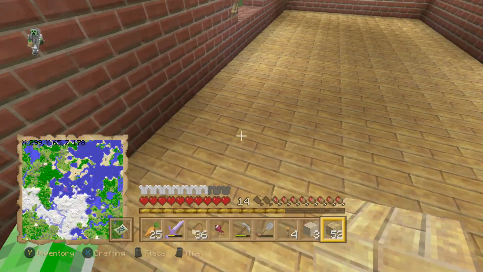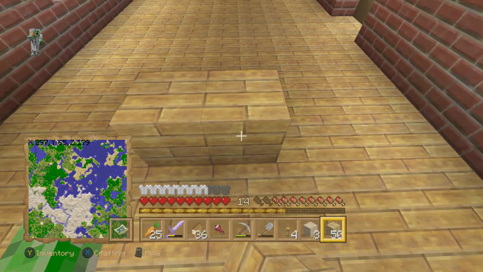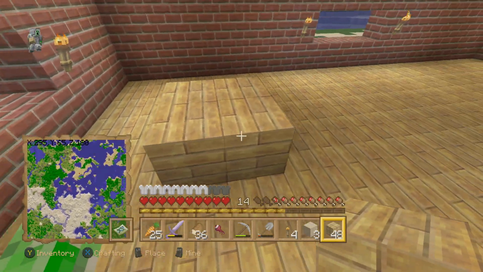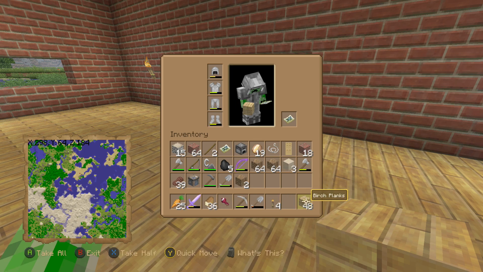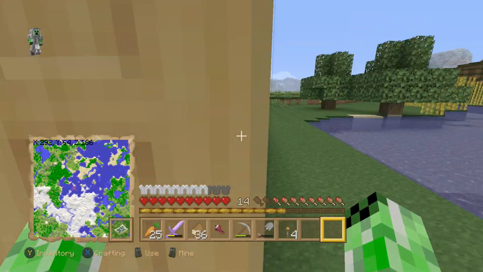So I think the table is going to be on this side. So the table is just going to be like that, basically. And then it's just going to have some chairs along there like that, just to make it a little bit easier. Oh, actually, have we got any white wool, by the way?